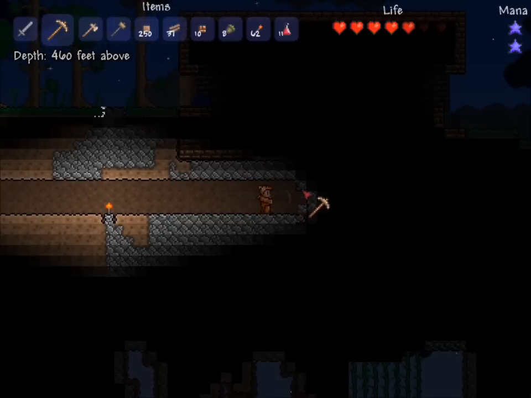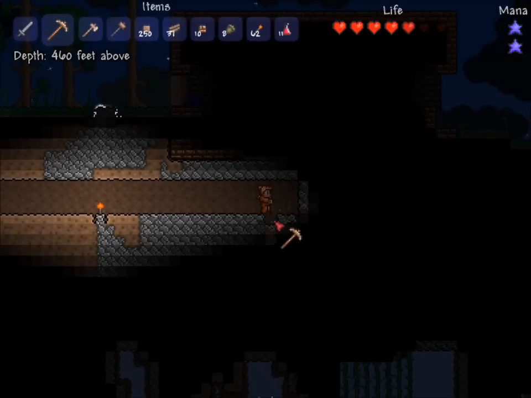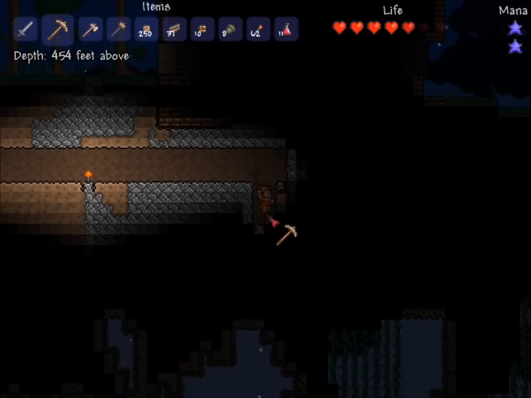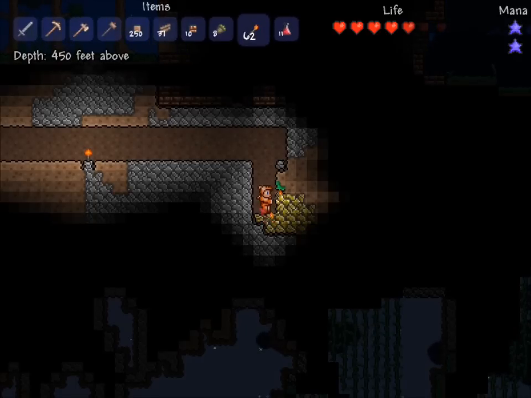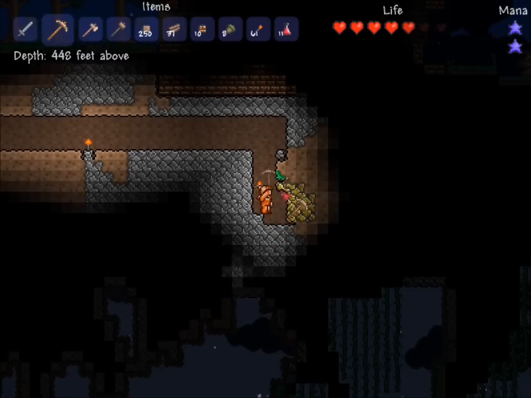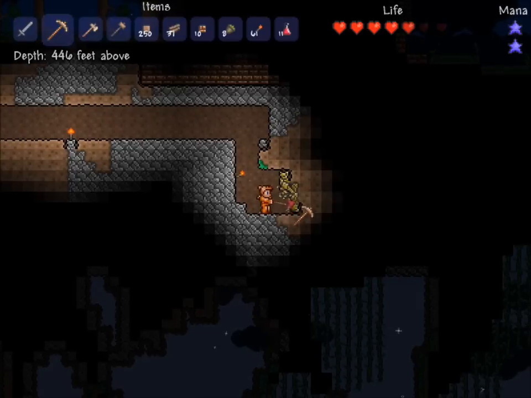I'm not sure if there is any more resources in here. Let's get out a torch. Oh, hey, I'm right above them. Right above the resources. More gold ore. Let's put down a light. Yeah. So not only am I fast, but I can jump high. That's sort of cool.